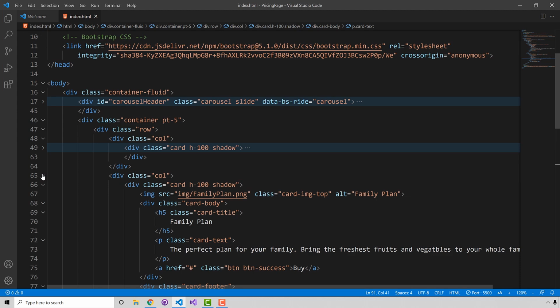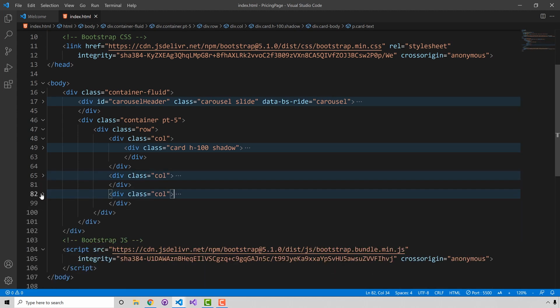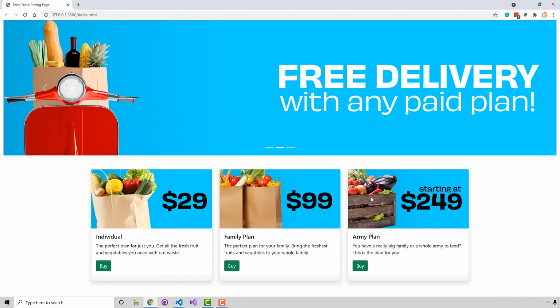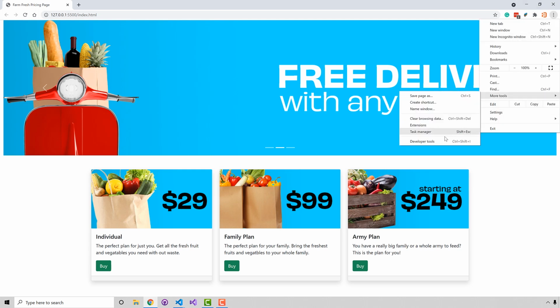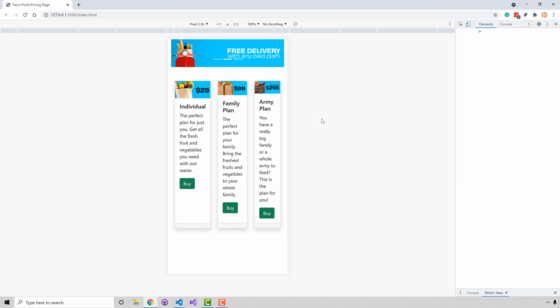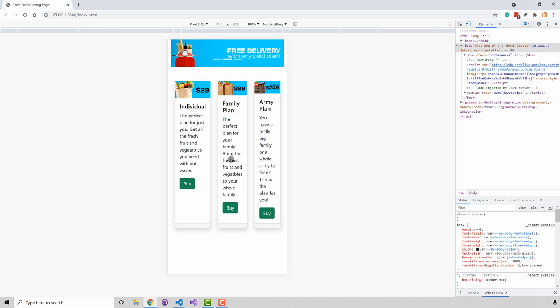All right. So now we have three columns. So let's see what it looks like, and then let's work on this row column here. So if we go over here and look at it, we do have our three columns, which is kind of cool. All right. But if we look at it in mobile, it does this, and that's kind of ugly. So what we want to do, even though they're the same height, our columns here, it's just kind of ugly. What I'd like to do is stack these in mobile.